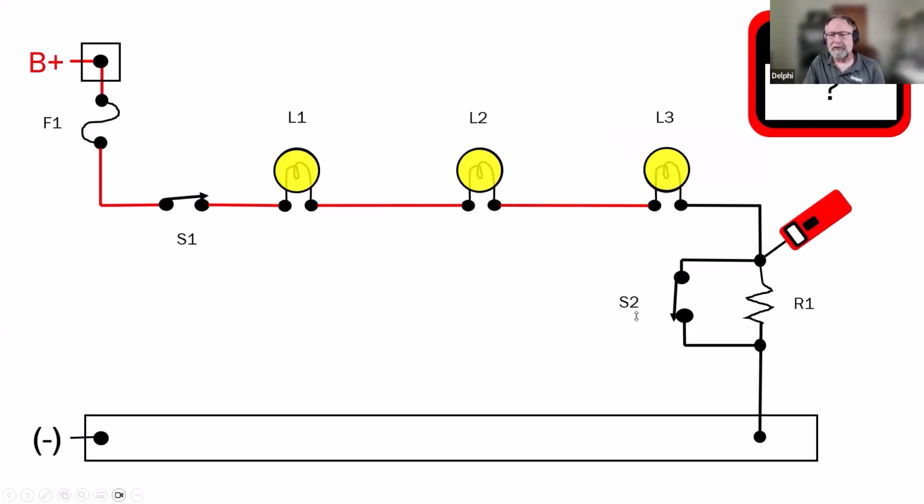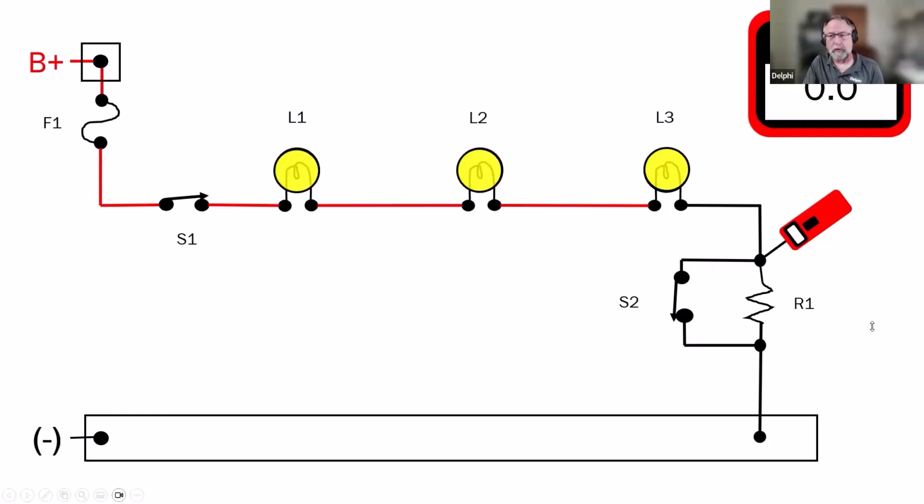Finally, notice that S2 here is closed, effectively bypassing R1. What do you think the power probe is going to tell us at this point? And the answer is it's going to tell us you've got 0.0 volts difference between this point and the battery negative here. Keep in mind, it's just a single digit after the decimal point. It would read something different if it had more zeros back here, but it's not made for that.